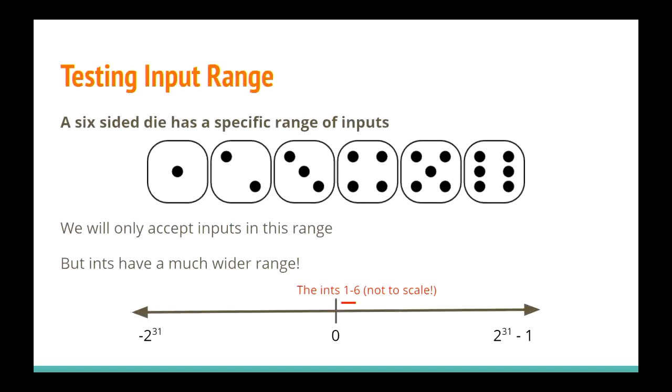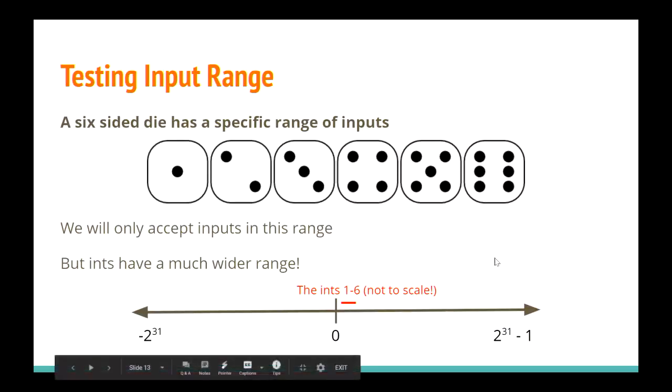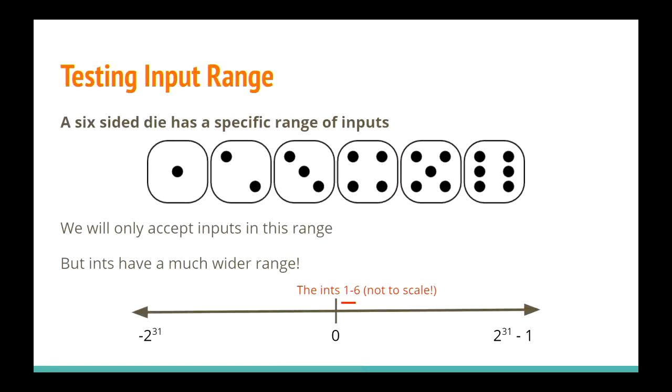So one of the issues that we've got is this. We represented our dice as integers. So if I have 6 values of a dice and I only want to accept values in that, the problem I have is, okay, this isn't to scale here, but what I'm looking for is just this little range here. And I'm saying I only want to accept values in this, except integers are like that big. There's all these amazing possible values, millions and billions in either direction that we could have, but really what we want is just those little amounts of 1 to 6.